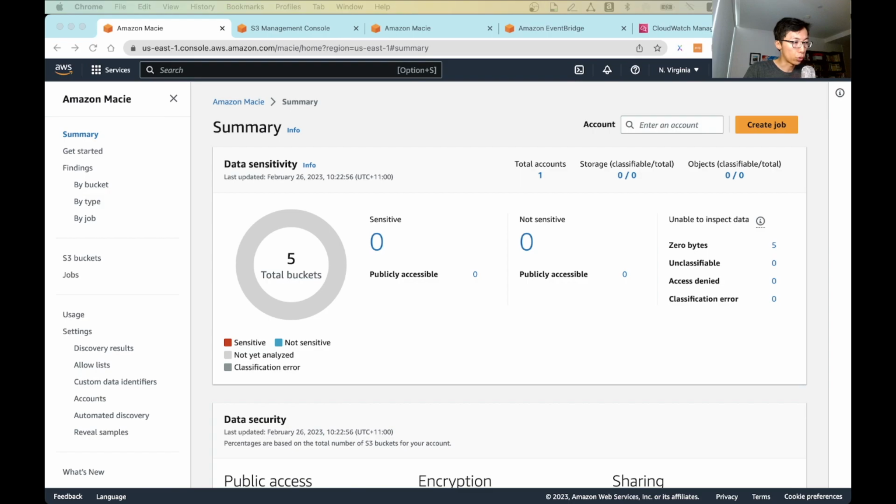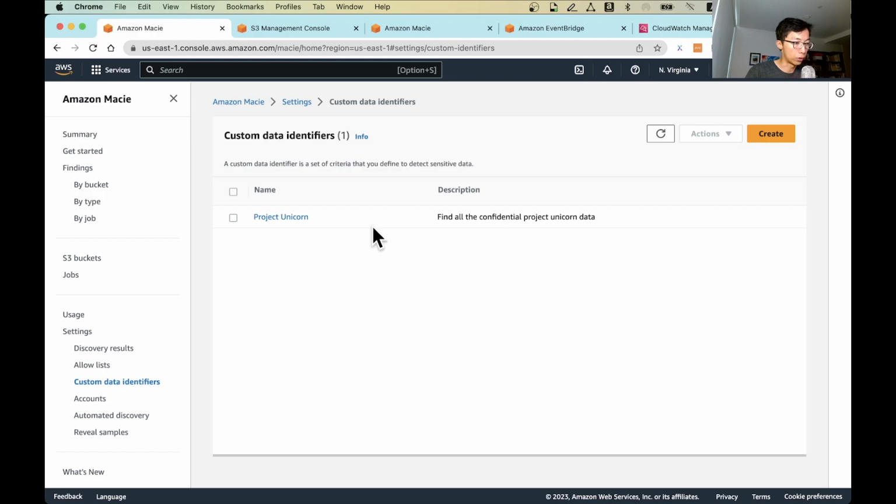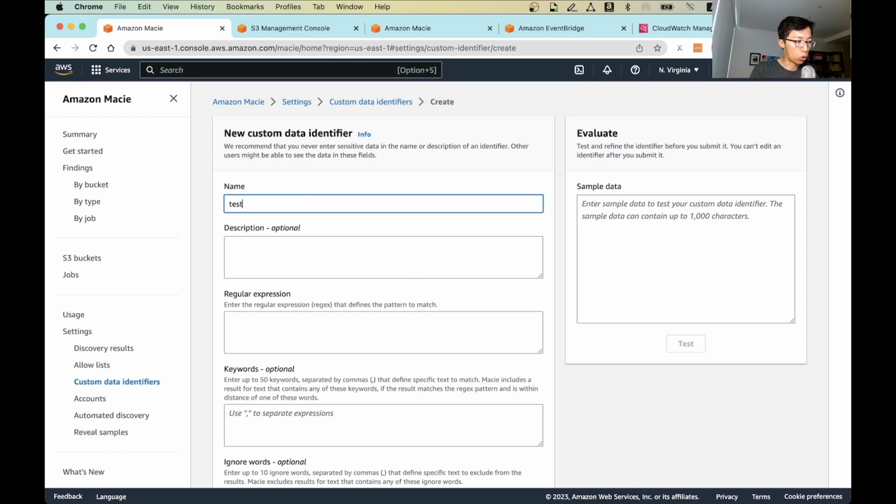So now let's look at how to use Amazon Macie to define the custom data identifiers. If we recall, we just mentioned that Amazon Macie allows users to define custom data identifiers or use the managed identifiers from AWS. And when users define a custom data identifier, they can define their own data matching pattern. So for example, if I click into the custom data identifiers, I can use create here to create a new one. I would just call it a test identifier, and let's call it for testing use.